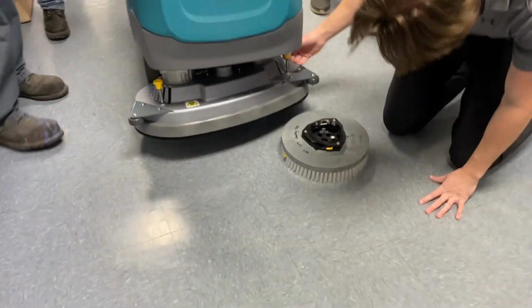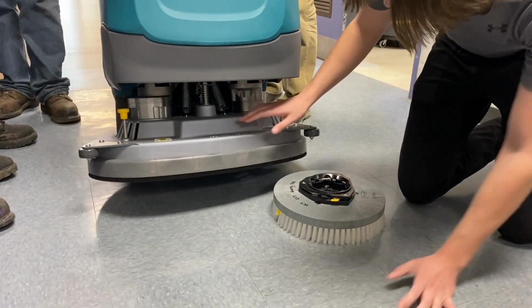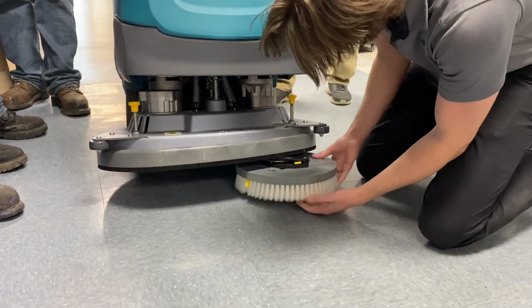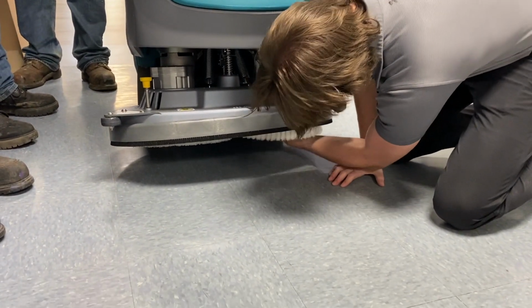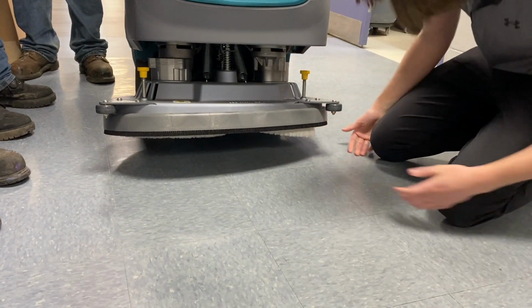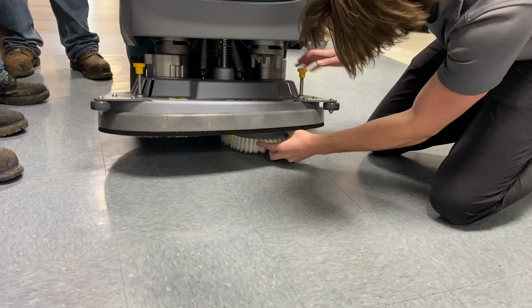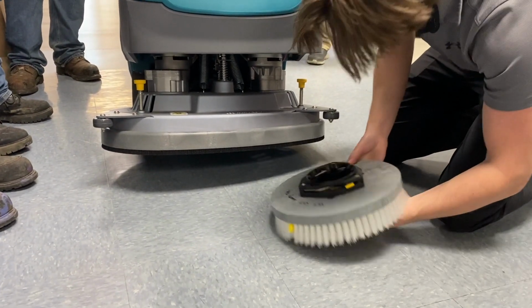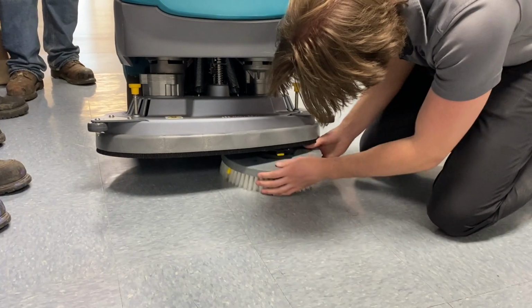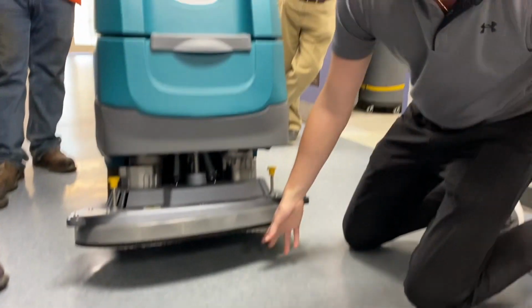So you see this yellow touch point right here? That's what we call this. You just push this and the brush is going to pop off. But to put it on, it's got this star. All you do is reach underneath, feel it click on, and just pop it on. Like I said, press this, and the brush is going to pop right off. It's a little harder. You just line it up again, reach up, and connect it to that star. Once you hear it click, that brush is on.